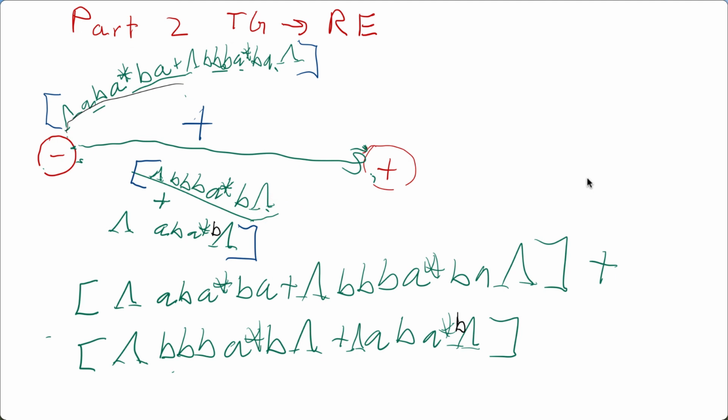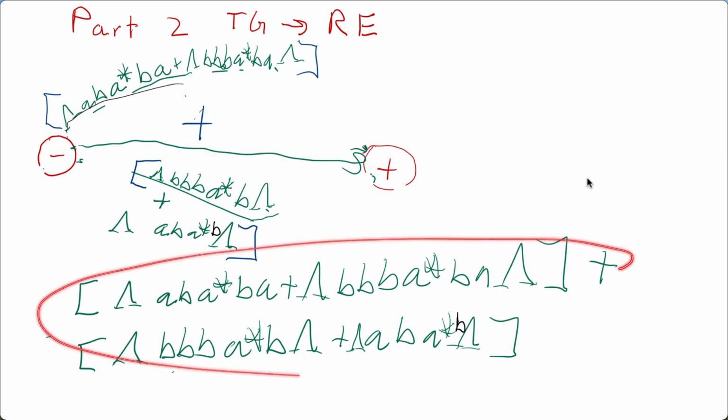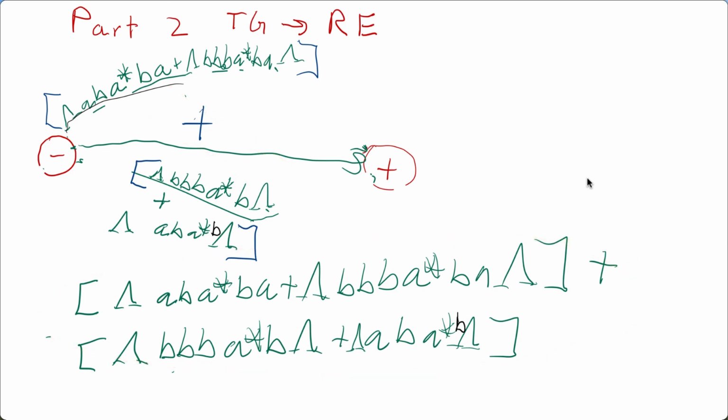So the order in which you eliminate the states will change the regular expression you get, but those regular expressions will be equivalent or define the same language. So if your buddy eliminated the states in a different order than you did, don't be surprised when you have a different regular expression. As long as you did the steps correctly, both of you would have a correct answer.